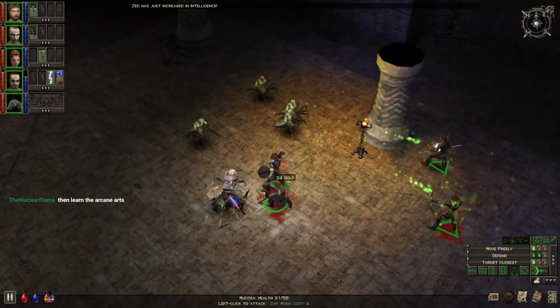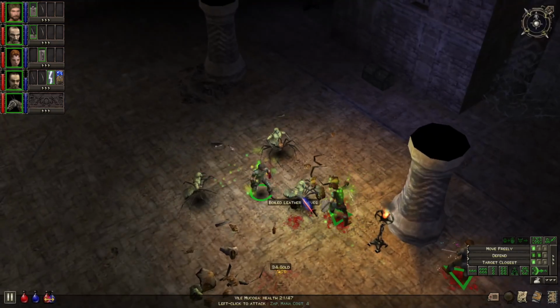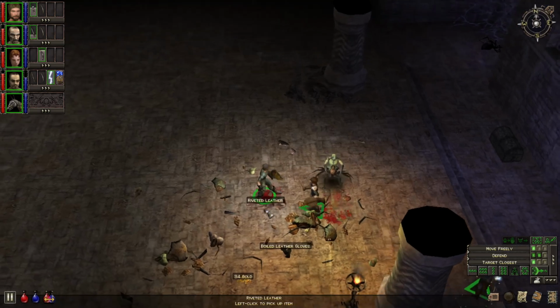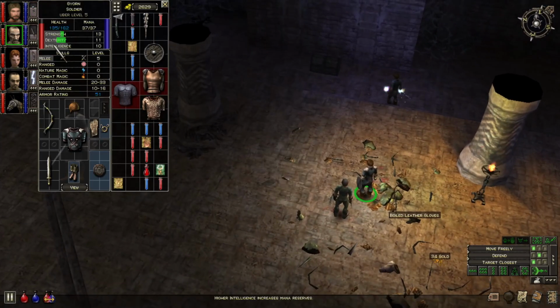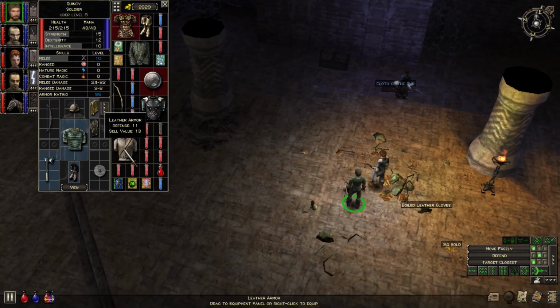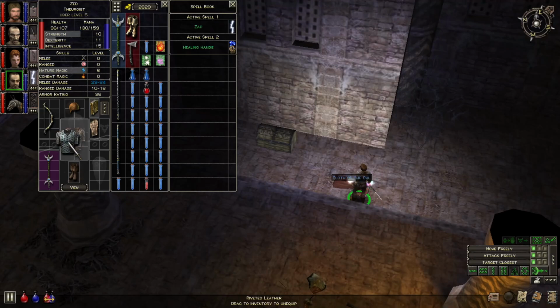Zed's intelligence went up. Not that that means anything for him. He doesn't have anything he's waiting to equip. Riveted leather. Is that better than anything? I wonder. 18 defense. That's better than what Zed is wearing, in all honesty. And he can equip it, so... Yeah, sure.